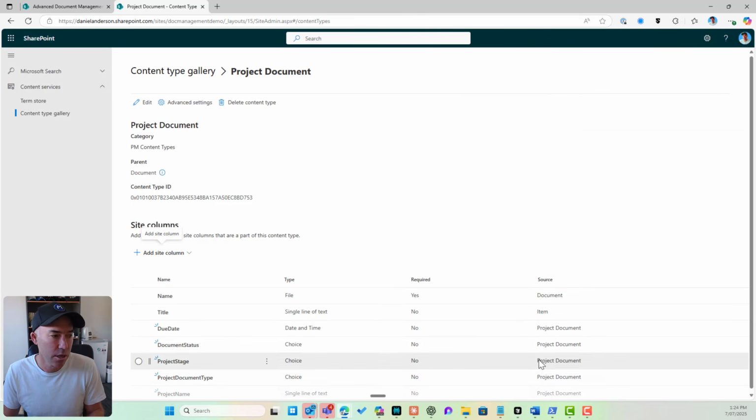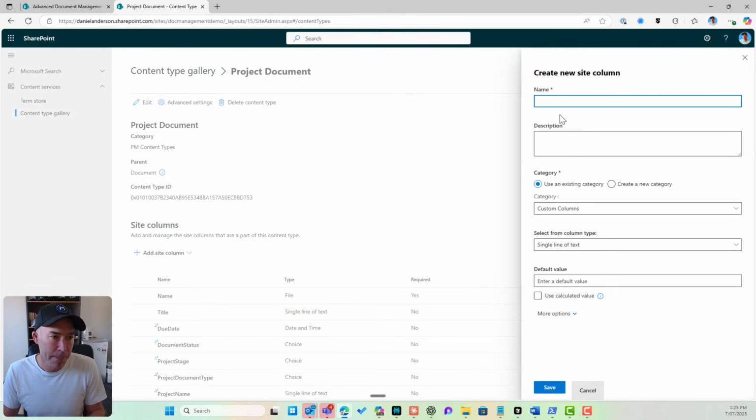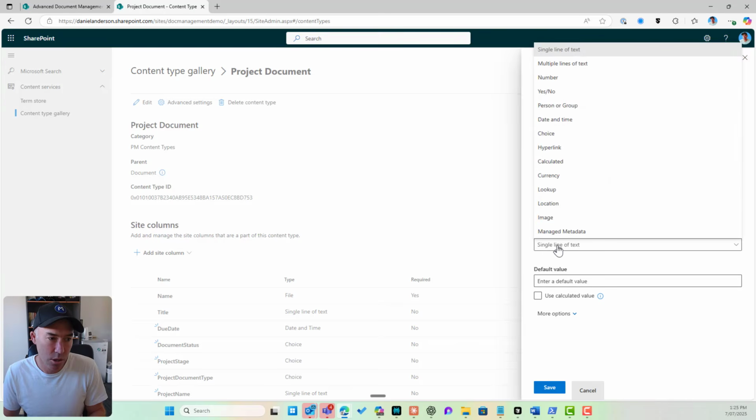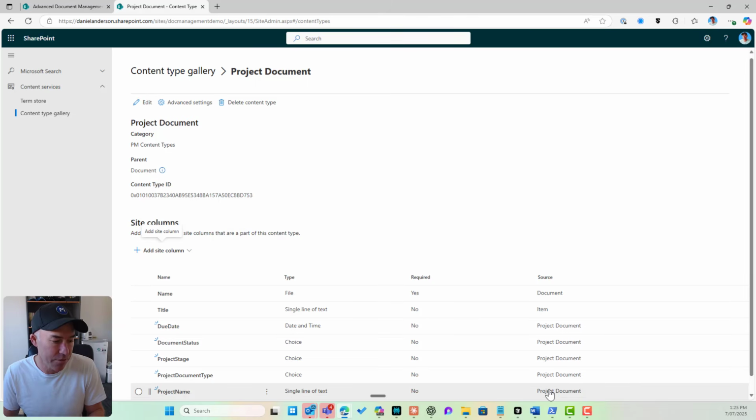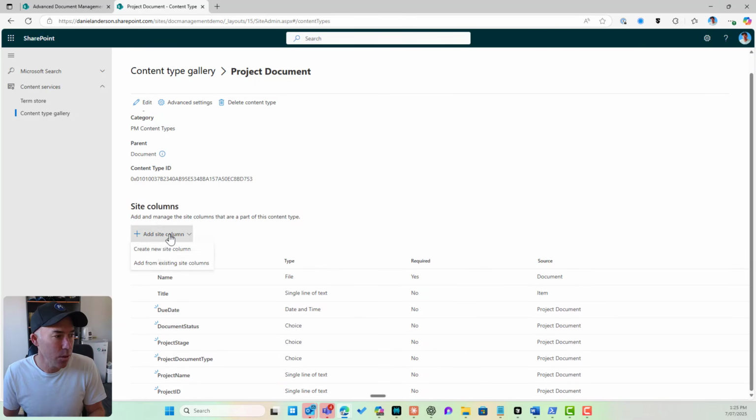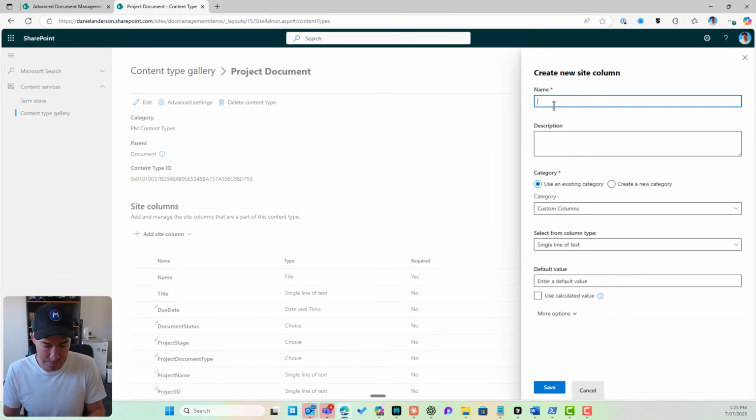So I'll say project name, and maybe we also want to have a project ID. All right, so let's say project ID, and we're going to say a single line of text. We'll just use a single line of text again for that. We'll hit save, and maybe we want to have a department. All right, department name, like so.